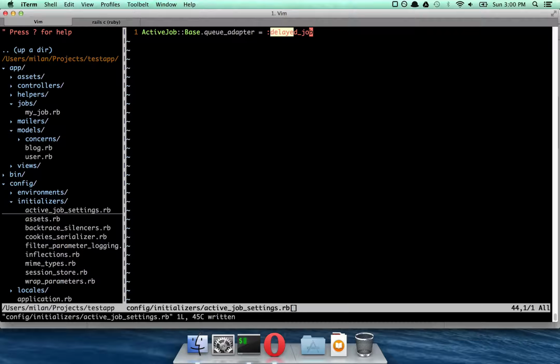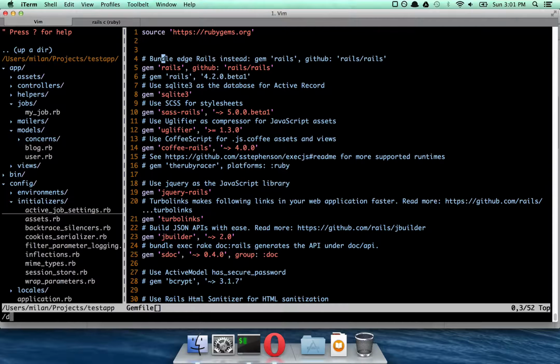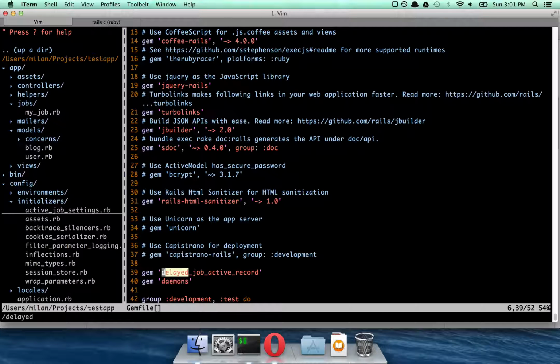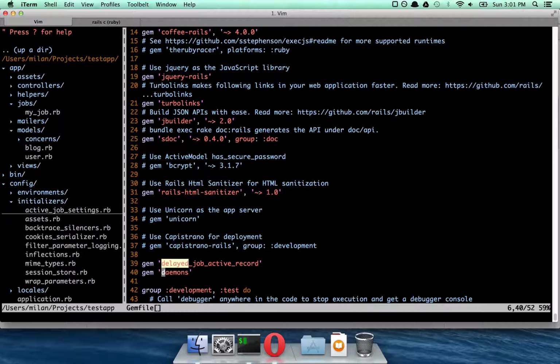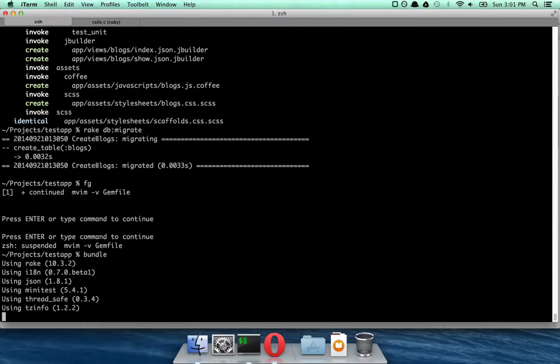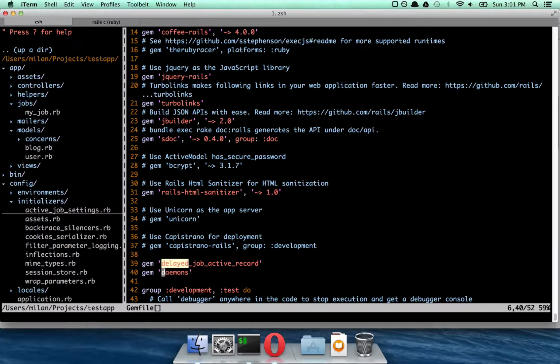Now, Rails is not going to make sure that you have delayed job installed. You need to do that on your own, right? The way you do that, you go to the Gemfile and you need to install these two gems. delayed_job_active_record, if you're using Active Record like I am. Otherwise, if you're using, let's just say, Mongoid, you will use delayed_job_mongoid. And another gem that is not documented, but it will tell you that you need to install it as soon as you run that background process, called daemons. So these two gems you need to add to your Gemfile, run bundle, and you should be good to go.